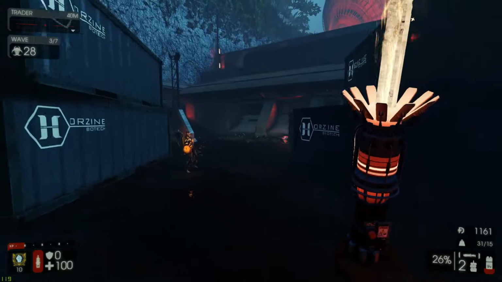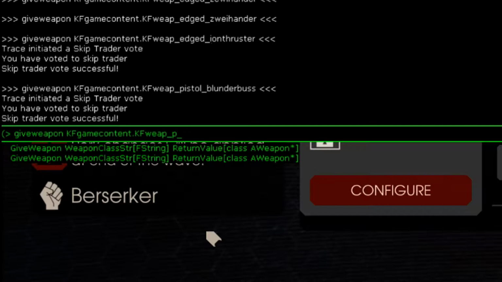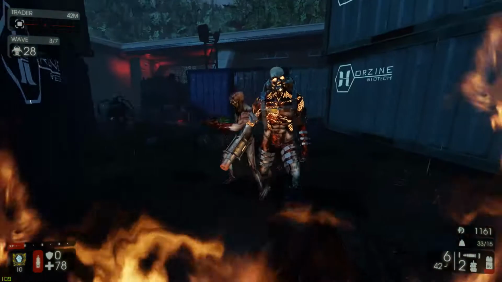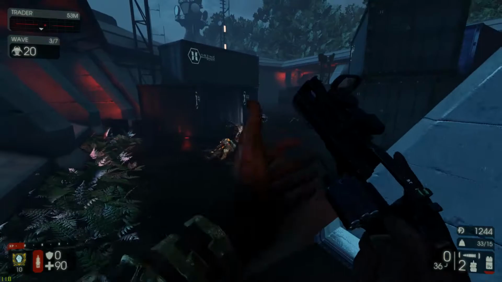Blunderbuss Rhino. Rhino is a pistol. I think this is for Gunslinger. Hit up again. KF wep underscore pistol underscore Chiappa Rhino. I don't know what that means. Escape. And bam! Fat ass Magnum. Oh, that's cool. Let's call that your warm-up. I think this must be a Gunslinger one. So obviously I'm on the wrong perk for this, but for demonstration purposes.